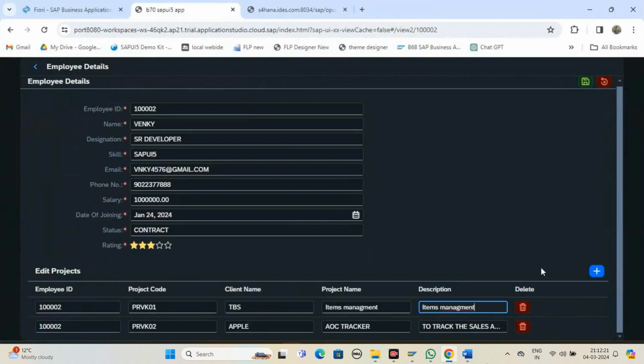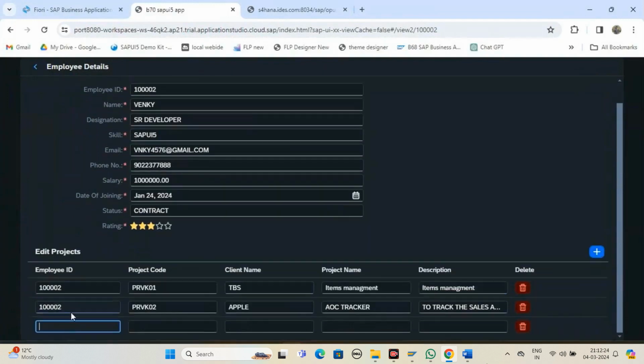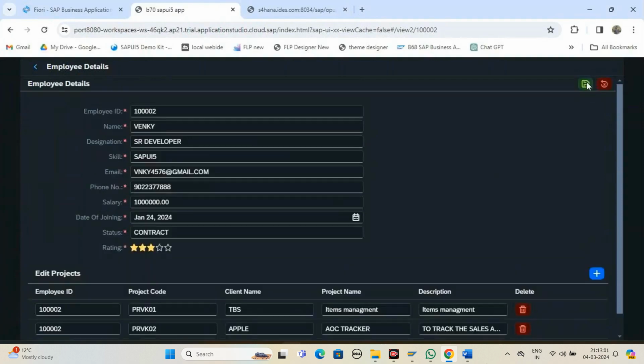So we updated one project and let's add one project as well. So let me add this project like project for Winky 03 and client name. So client name, what shall I give? Let me give the client name as Vida Excel. So Vida Excel is a client actually. Project name, shipping exceptions. All right, so that's all. I'm going to save it.